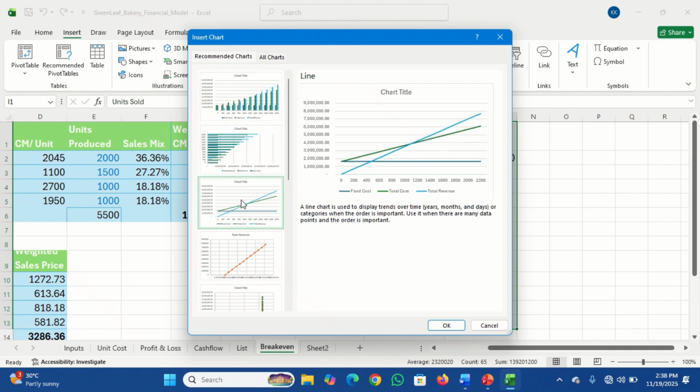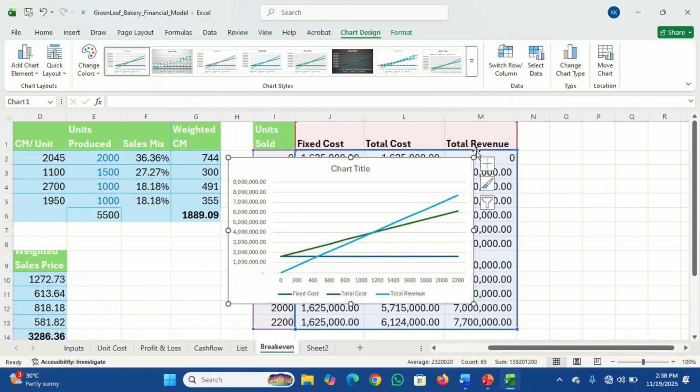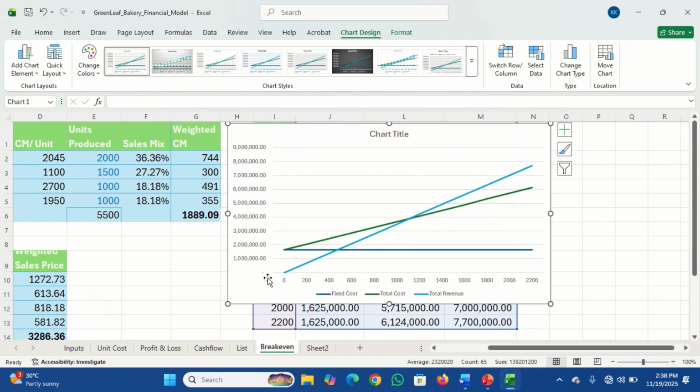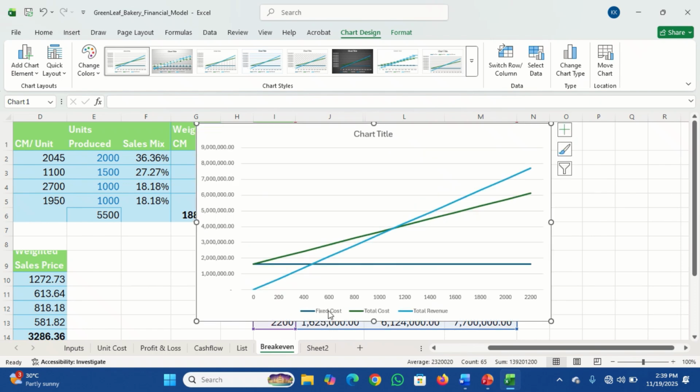So I would need something like this. Here, this is going to be the units, this is going to be the amount, the revenue, and all the rest of them. So I'm going to have the fixed costs. I will click OK. Okay, so this is the chart. The fixed cost is this line, which is a straight line.